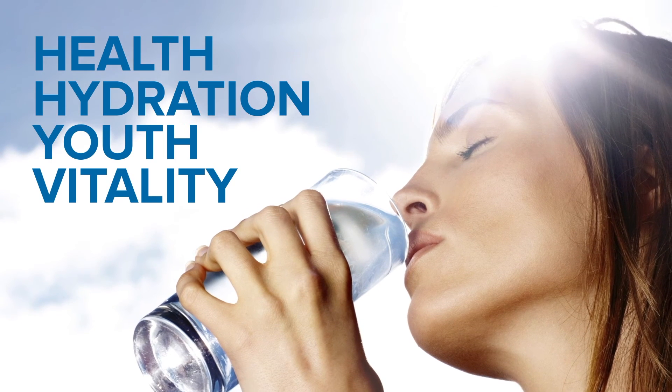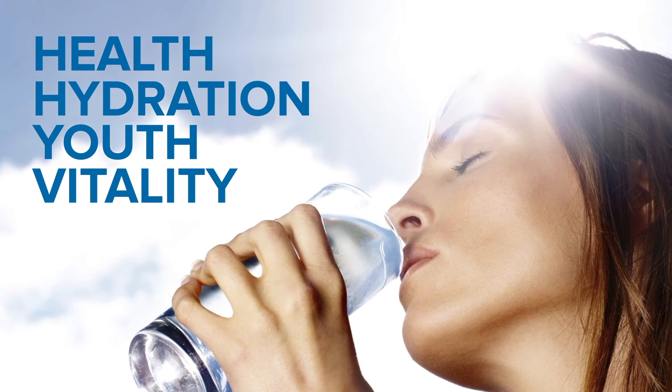My favorite product result is with iWater — it's all about absorption. I love the whole concept of single-file alignment: nutrients are turbocharged into our body internally or into our skin externally. Being able to absorb nutrients and get the real benefit three to four times more quickly than anything else on the planet means results are quick. It's a game changer — it's what really differentiates us from every other company out there.